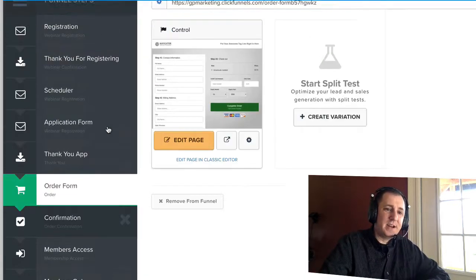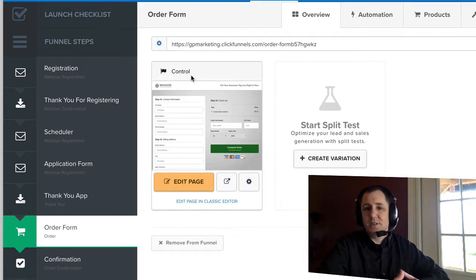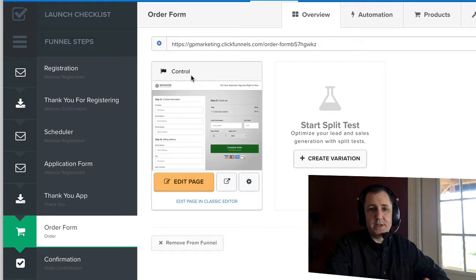So again, you guys can migrate this system right here into your ClickFunnels account just by purchasing that over at highticket.co. You will have to go through and make sure that some of the URLs are linked up properly. Make sure that your custom domain is linked up properly. You'll have to go into Webinar Jam or Stealth Seminar to make sure that your webinar itself is set up properly, and then connect that up to ClickFunnels. Make sure that you've got Stripe set up. Your email service provider should be connected to Webinar Jam or Stealth Seminar, all that kind of stuff.